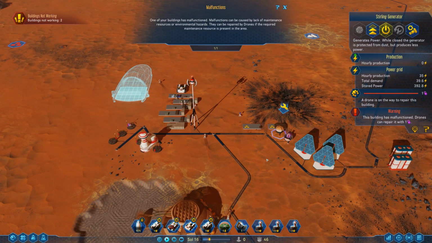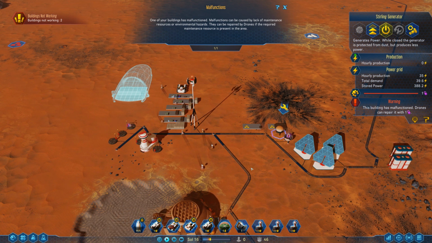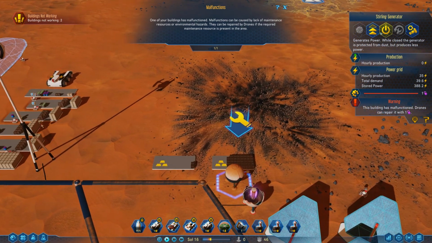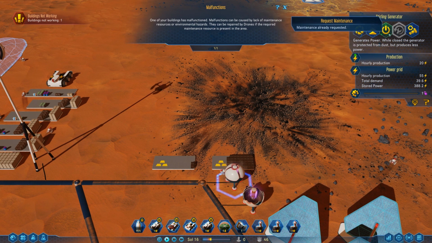Oh, that one is closing. Building has malfunctioned. What if a building has malfunctioned? Malfunctions can be caused by lack of maintenance, resources, environmental hazards. They can be repaired by drones if the required maintenance resources are present in the area. Okay. It is actually being salvaged. Yeah, there we go.